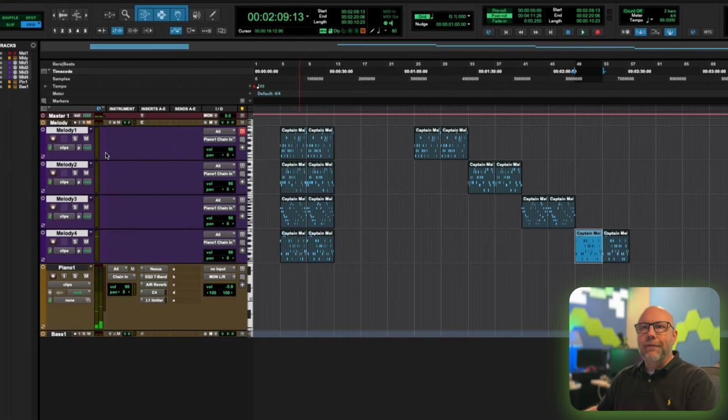Cool. So we have 4 different melodies all going through the same piano, but we have them on different tracks. And obviously we could probably name these a little bit better, whatever makes sense to you. But now when we want to start layering, this is where it gets really cool because again, I'm going to need to create new instrument tracks because obviously I want to control each synth separately. Let's duplicate our instrument first.